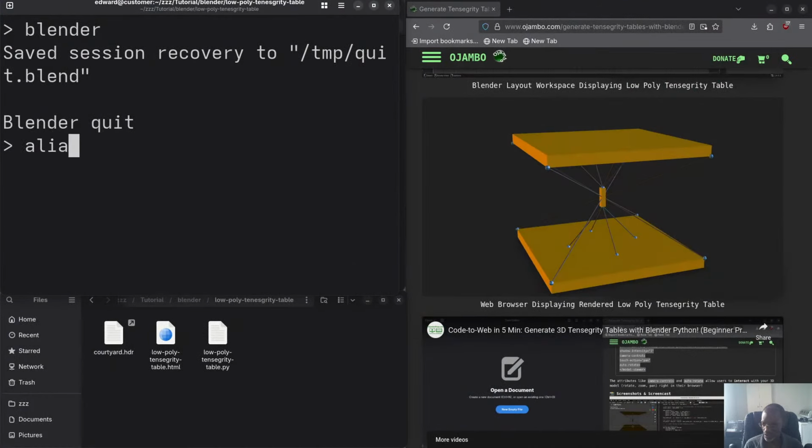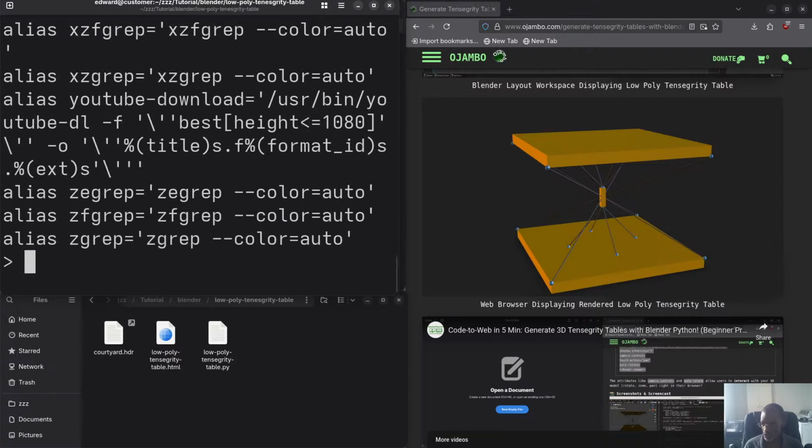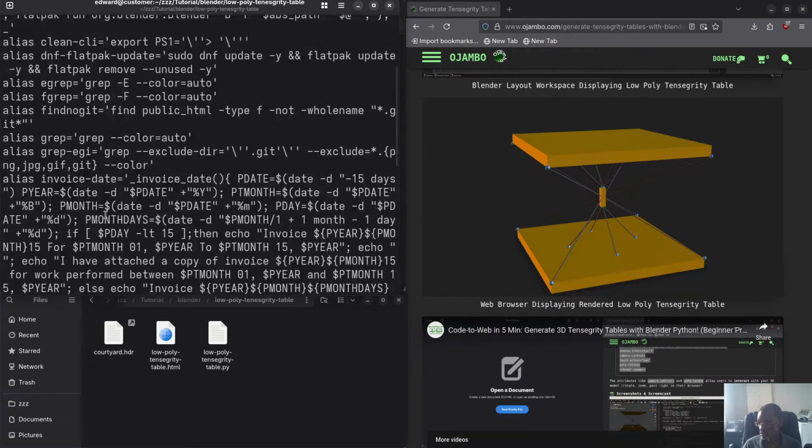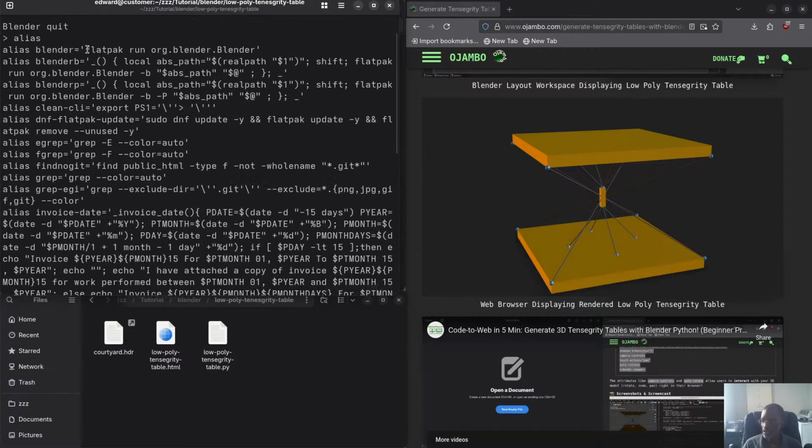So if I type alias, it's going to show all the aliases. I'm going to zoom out a little bit. See, I created some aliases here. Where are the aliases? What is going on here? Oh yeah, here. You see the alias for Blender is flatpak run org.blender.Blender. So I don't want to run that, right? I mean I can, and then I'll have to put the full path to something, but it's still not going to work because by default it's still containerized, so it won't be able to write.